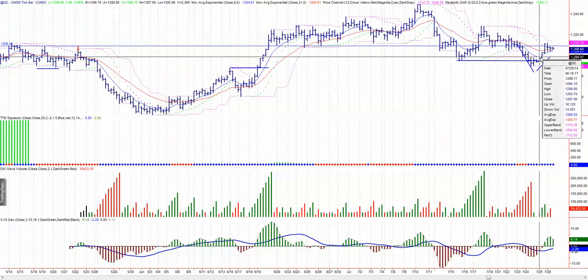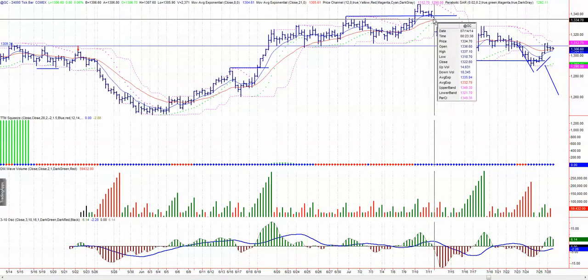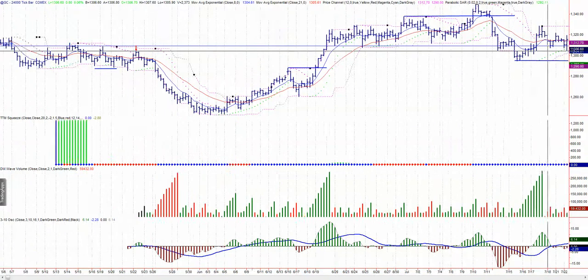I might have held through this bar, but once we started moving higher, I would have cut that one loose. And that's how I would have managed it. Basically, you're reading the tape. You're expecting certain things to happen if it's a good trade. For instance, here, this looked like it was going well. Came down and tested it. Came down, tested it again when it broke above this high. Once you started breaking down below here, you probably looked to get out of it. You could have used a parabolic SAR in this case, which would have got you out of gold right around here. But that's generally how I try to read the tape on these things.